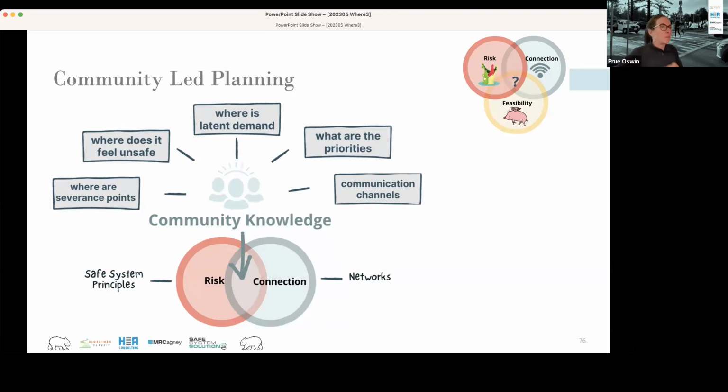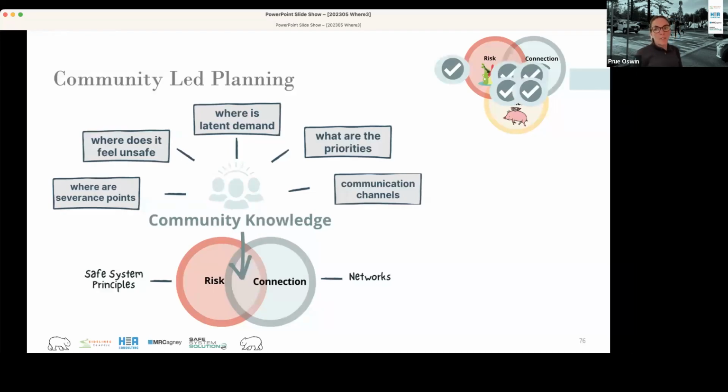So we can go out and observe users on the network, but that doesn't tell us about the people who aren't using the network and the kids that want to walk or ride to school, or the people who want to use the bus but are actually getting in their car at the moment because they can't get to the bus stops and things. It also helps us work out what the priorities are, because we can get enough people to say, okay, well, we've got more people who need it over here. And often these communities have very good communication channels that we can already pop into.